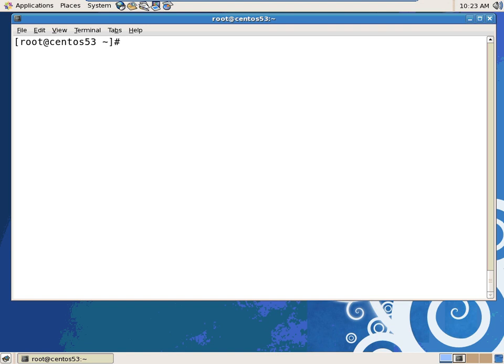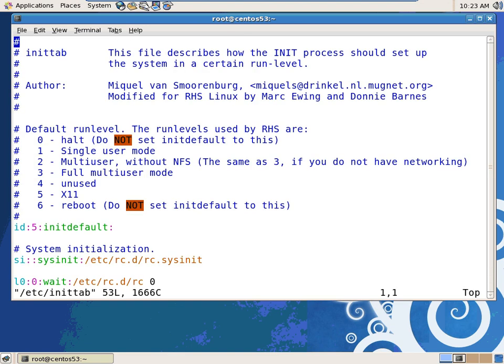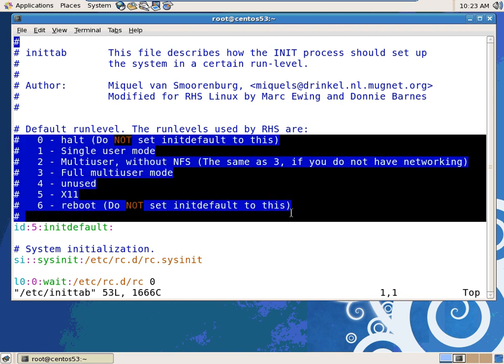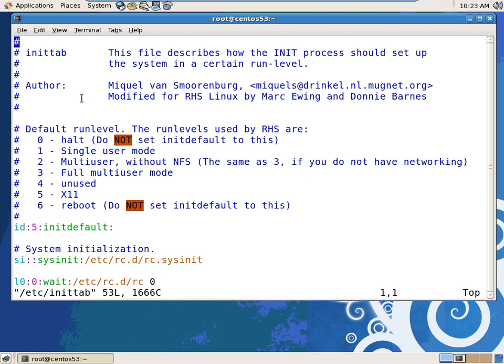If we go to, I'm going to say vim /etc/inittab, the initialization table. This is actually a really cool file to know about. inittab. And again, I'll use vim just to show you about it. Most Unixes in general have run levels. There are a few that don't. But anyway, run levels, think of this as a state that the machine is in.